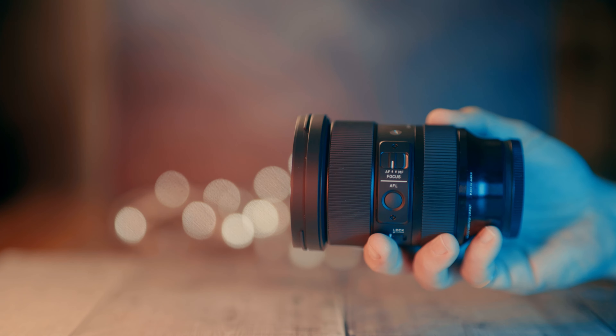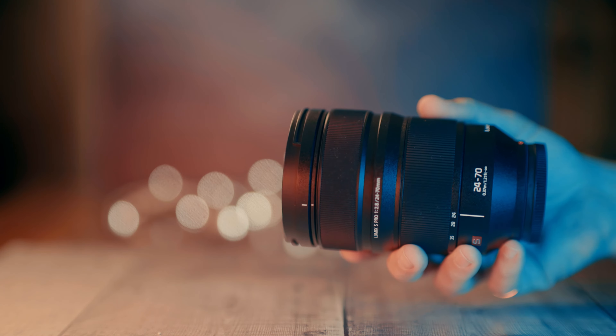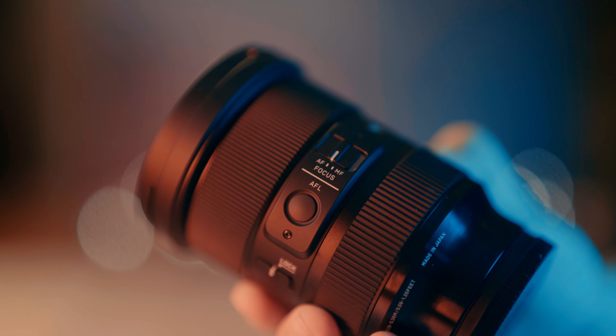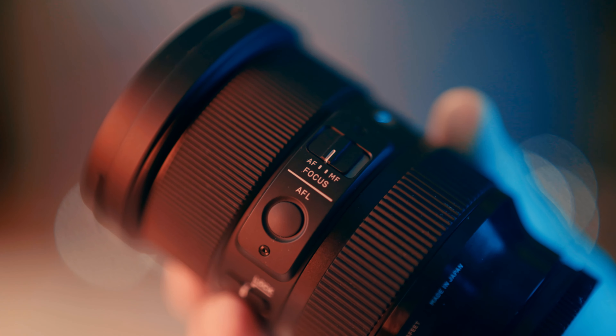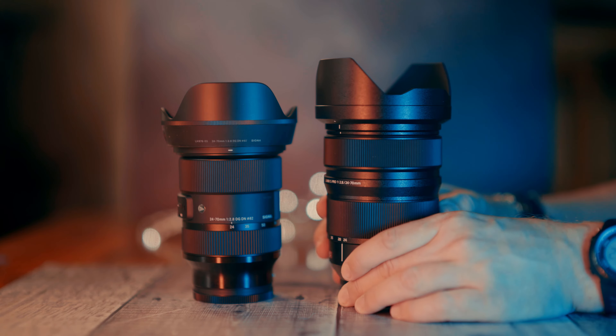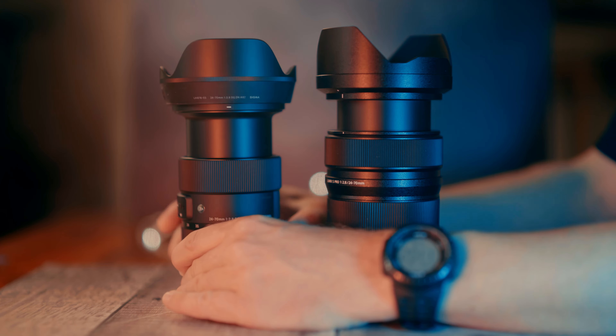Build quality. Sigma is smaller and lighter — it weighs 835g, which is 100g less than the Lumix lens at 935g. Both have an 82mm filter thread, no stabilisation built in on either, but both are weather sealed. Sigma has a standard auto-manual focus switch, a lock switch to stop the lens from extending out, and a button which is usually a focus hold button — but this one doesn't do anything on the Lumix S5 and I can't find a way to program it. Let me know in the comments if I'm wrong about that. The Lumix lens has no buttons but has that snazzy focus pull switch I mentioned. The zoom ring on both lenses is very firm, but Sigma's focus ring feels much lighter with less resistance than the Lumix one, and both lenses extend out when zooming in.